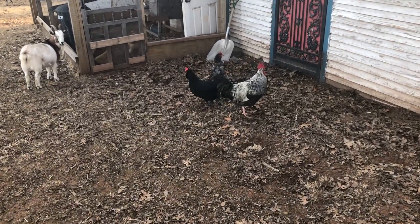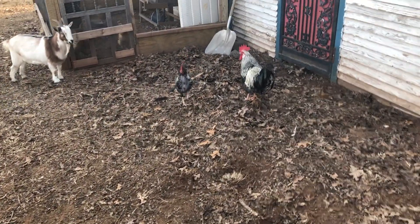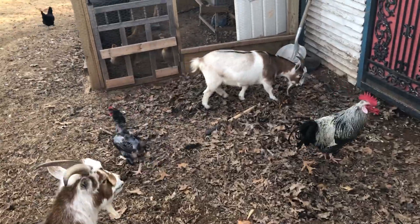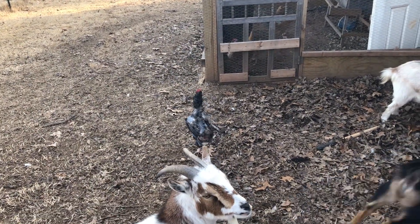Roosters can also molt, but that's not the case for our guy here — he's also pretty young, so if he molts it won't be for another year or so. You can increase high-protein food items like black oil sunflower seeds. You can actually give them some eggs — that's good protein. Other different kinds of grains would be good too. You can also find some fun recipes online for molt muffins and make up a special high-protein treat for your chickens if you feel so inclined.